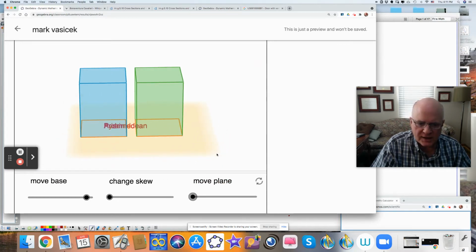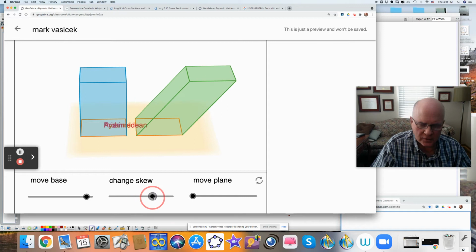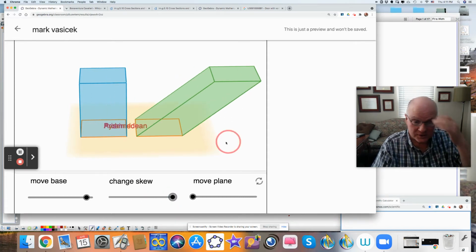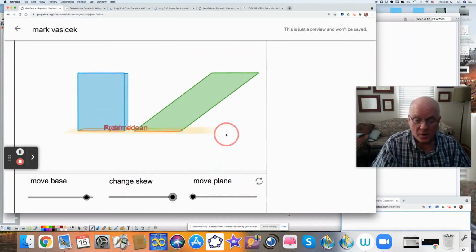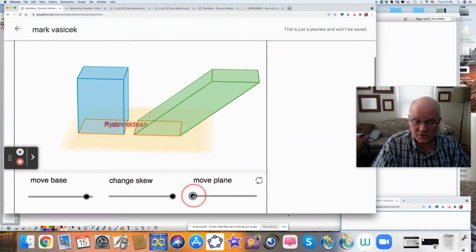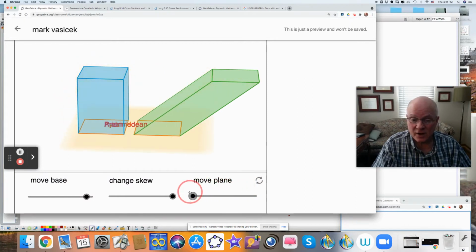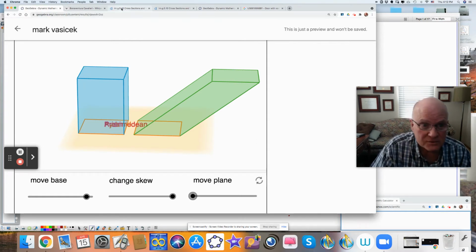Now, if I take this blue one and the green one, and I make it an oblique prism, all of the areas all the way up are the same. These still have the same volume. You can see that this slant height here is a lot longer than the actual height, but the actual height is from this point straight down, not along the slant. That's kind of significant there.